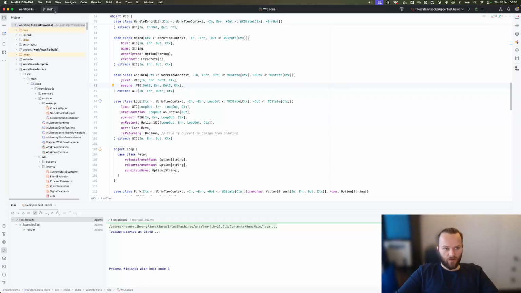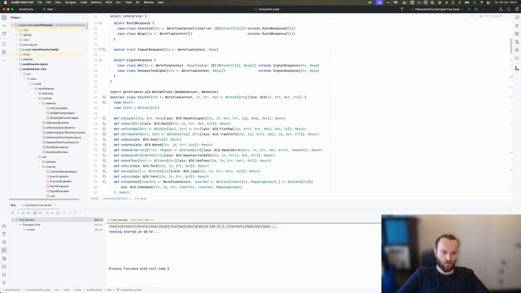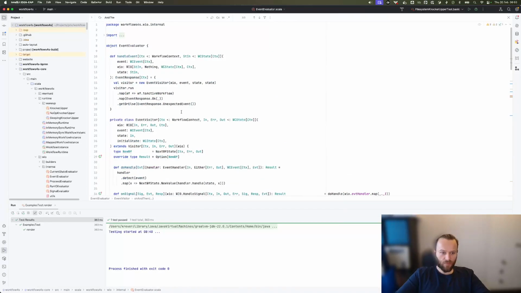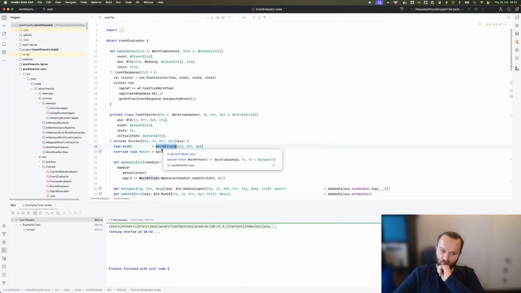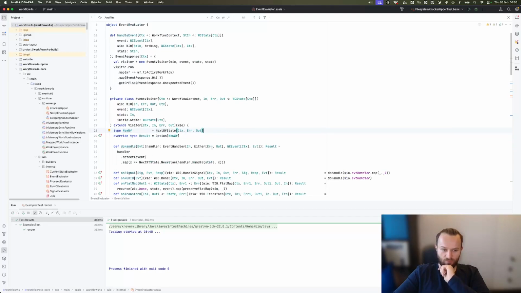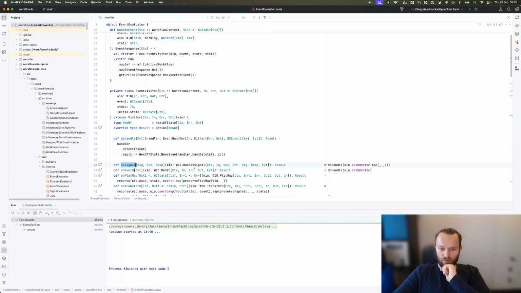Now let's go back, or not yet. So with that model, I tried really hard to put the progress tracking on top. So how could you do that? One idea I had is when we go through the event evaluator, we could return alongside the new behavior and the new state, we could also return what was consumed, what was evaluated. So in our example, this would be this handle signal object. Okay, so we know this was evaluated.